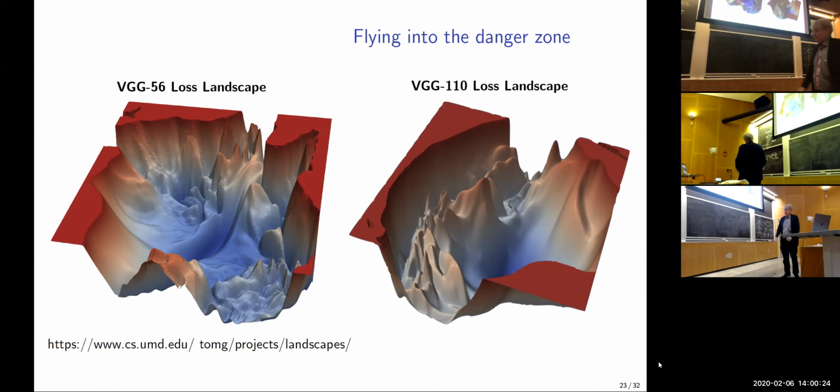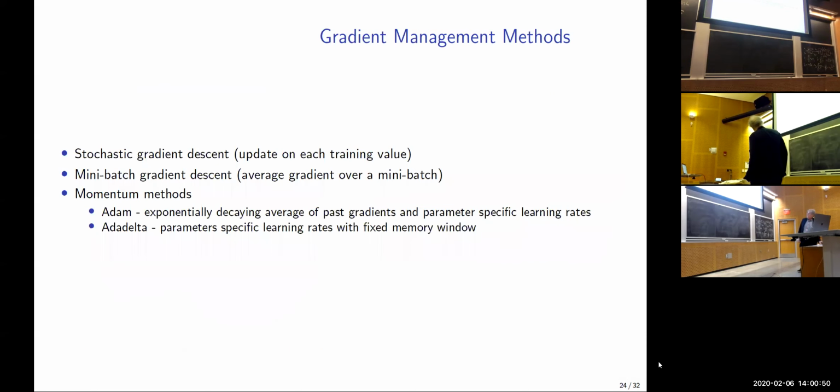Another thing you might do is take an average of the gradients you had, so that you get a better estimate of which way to go. And then there are all these varieties of different ways of taking the gradients and manipulating them to try and improve learning in the context of these sorts of loss functions. So to that end, stochastic gradient descent in its purest form is what we did on the left-hand board, which is that you update on every single example. Mini-batch gradient descent means that you accumulate gradients over a batch of examples and then apply them, which is what problem set one has you do.